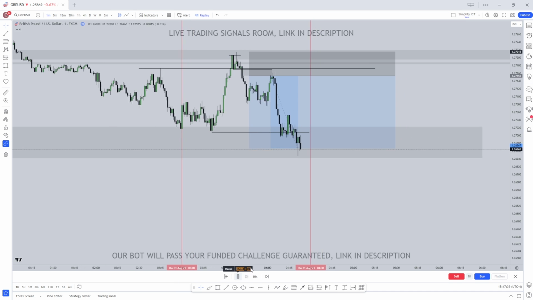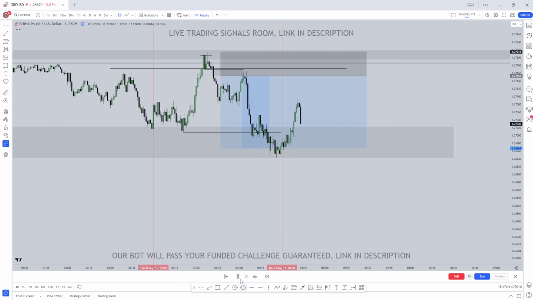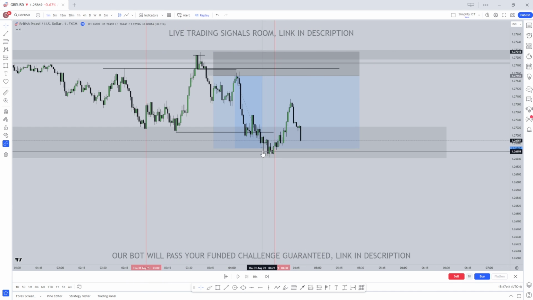If I just play this out, you can see we got our entry within our London session and our 1 to 3 risk to reward ratio was perfectly hit. So if you just consistently take profits at a set risk to reward ratio, you will find consistency, and I can almost guarantee that you will pass your funded challenge, because that's a major step that most traders miss. They fail to have set take profits. They always have mixed take profits, which is why they never find consistent results.